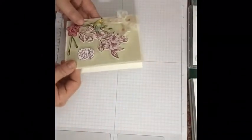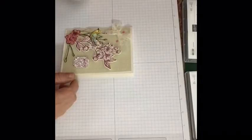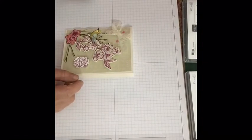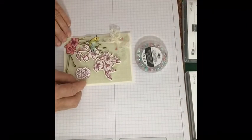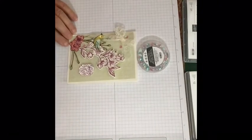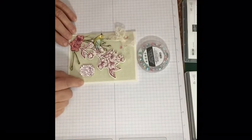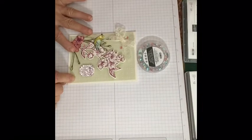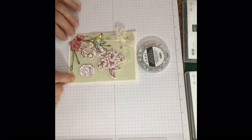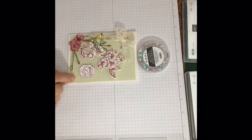Again, I used that new vellum, so Very Vellum specialty designer series paper. I used on the card these woven thread sequins assortment. I use these a lot. Their colors come in really handy, as you can see, and as you've seen if you've looked at some of my photos and some of my videos. And so Sending Hugs was from Perfectly Framed, and of course I fussy cut that out. This is all from that Forever Blossoms bundle, all the cutouts and all of that. Of course, here we have again our bird from the Bird Ballad Designer Series paper. All right, and our Very Vellum.